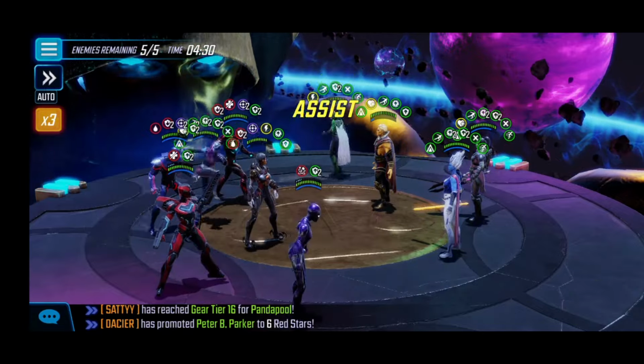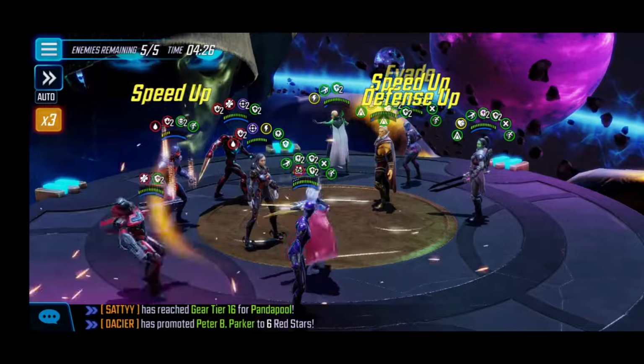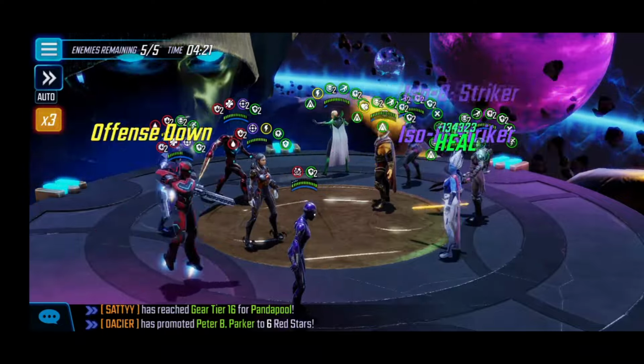Kestrel being able to do the pings and what she does right off the bat. Rescue as far as being able to do the flips and really keep the team alive. So I'm still at the mercy of the Infinity Watch until now. Ironheart, I end up doing the ultimate. I do take some of the evades off, but he still had that safeguard and everything on the other side.